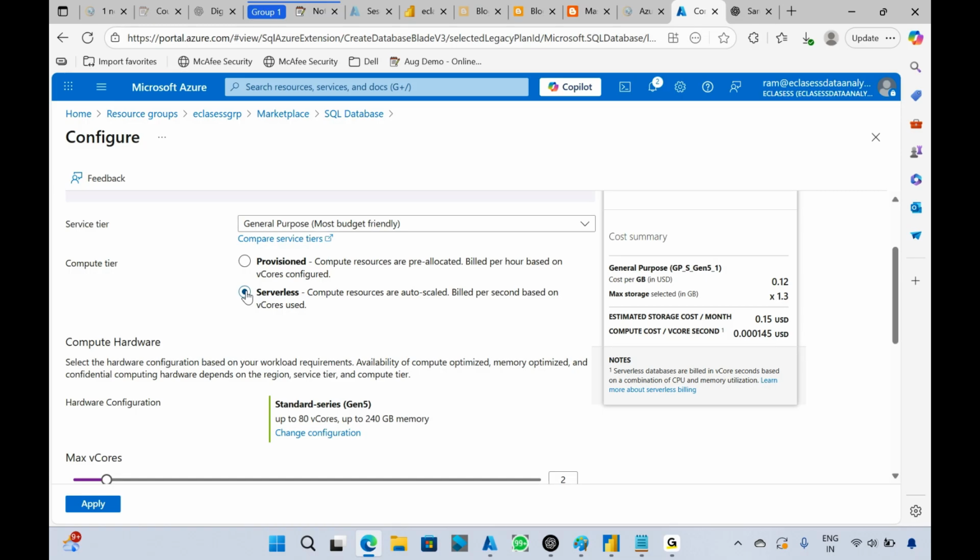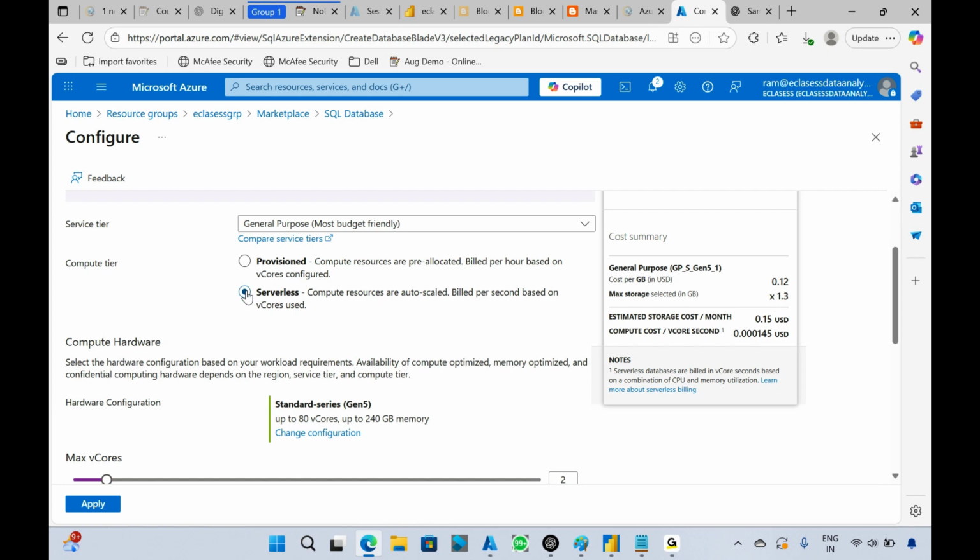There is also serverless. What is serverless? Serverless is all about usage of the vCores to execute your queries. When you are executing your queries, obviously in the backend those virtual computers will execute, right?